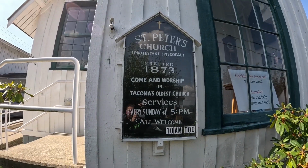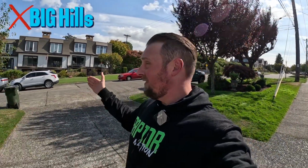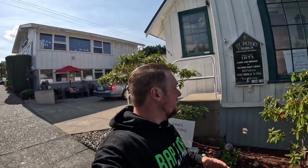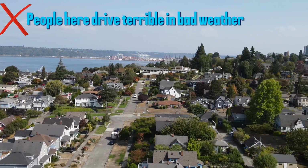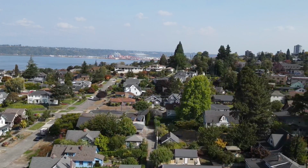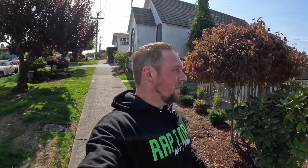Now, I will tell you, if you're maybe a little bit older and walking up and down really steep hills isn't something you're necessarily in love with, then this might not be the best option for you. Another thing with an area like this that has hills comparable to what you might see in San Francisco is that traffic patterns, especially in inclement weather, can make this a really rough area. You'll notice a lot more cars sliding, and a lot more people living in this area end up staying home when inclement weather hits. But on a day like today, where it's just sunny and beautiful, man, how could you not want to be out? Old Town Tacoma is definitely one of the top tier areas in this entire city.